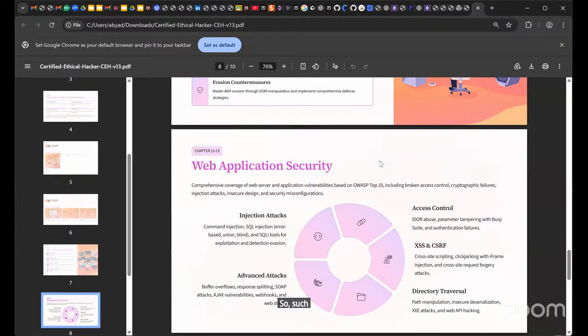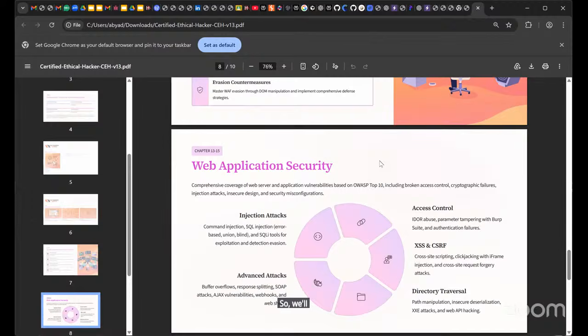There could be injection-related vulnerabilities, remote code execution vulnerabilities, and access control related vulnerabilities. So it will rank those vulnerabilities. Let's say in 2025, for example, across the world, the number one vulnerability exploited was injection-related attacks, like command injection and SQL injection. Those kinds of attacks are exploited extensively on web applications, so OWASP will categorize it as priority number one.